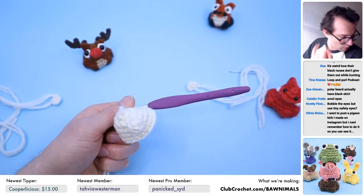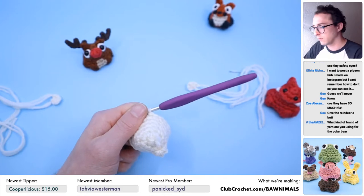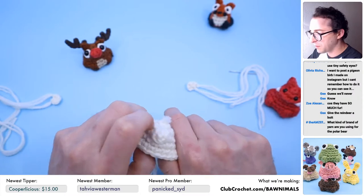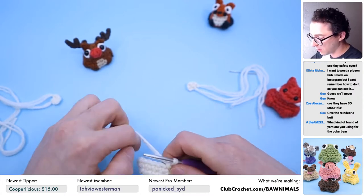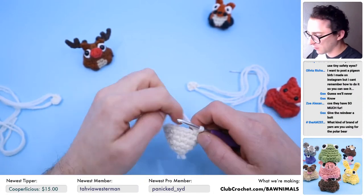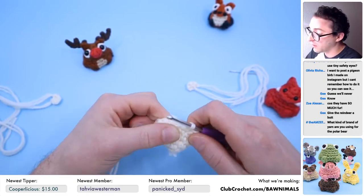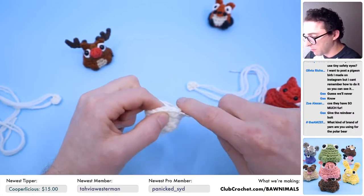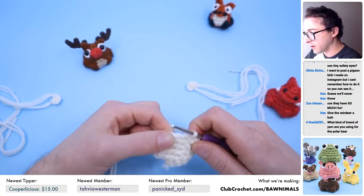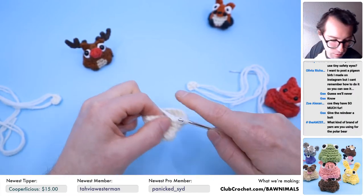What kind of brand of yarn are we using for the polar bear? We're using worsted weight wool for the polar bear here. I believe a good version of this would be Patons Classic Wool. I really like that one a lot. This actually might be Patons Classic Wool. I'm using wool because I always like to use natural fibers if I can, but also because I want it to be a little bit fuzzier, and the cotton yarn isn't really fuzzy. So that's why I went with the wool.